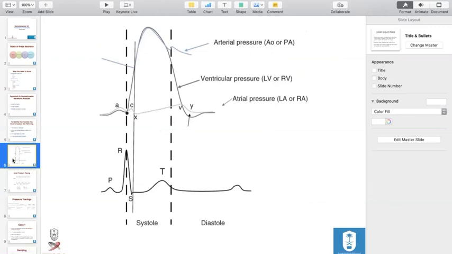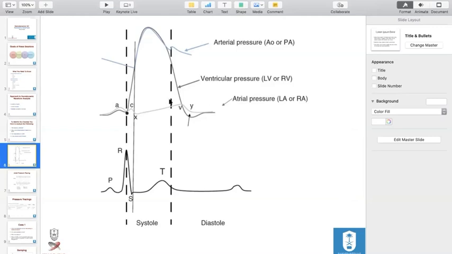So here, as you see, the timing of the rhythm is correlated with the atrial tracing, ventricular tracing, and arterial tracing, whether right-sided or left-sided. You know from echo that the peak of the QRS is where systole starts, and the end of the T wave is where diastole starts. In between, in the pressure tracing, there are mainly two waveforms in the atrial pressure, an X descent and a V upslope. Both of those are systolic events in an atrial tracing. In the ventricular and arterial tracings, you only have one peak, compared to the atrial tracing, where you have A and V, two peaks for every QRS.